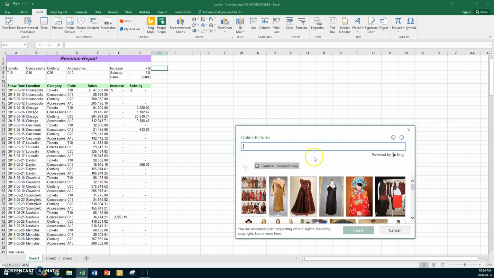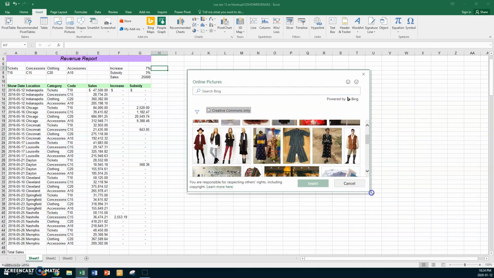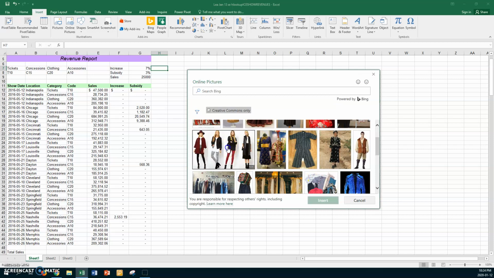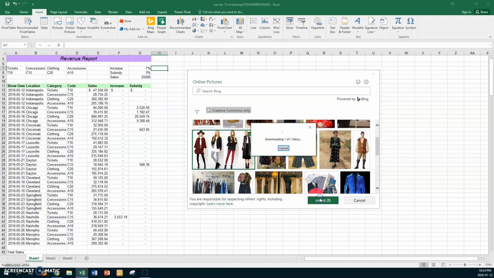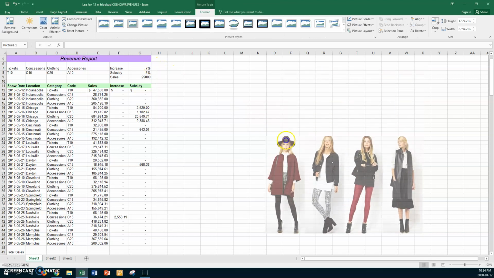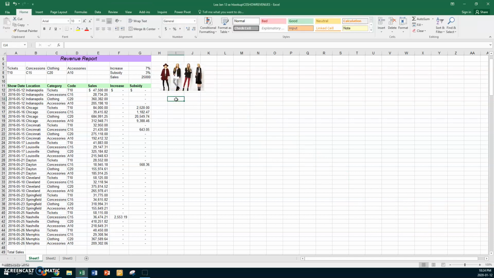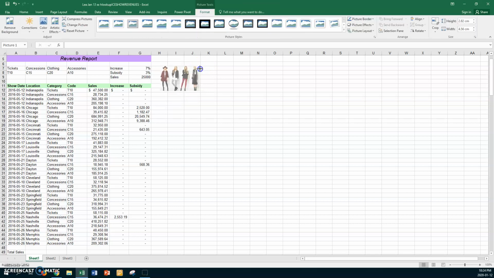And, okay, what have we got for a variety here? Oh, here, we'll go with this. Insert. Okay, it came in really large, so size it down. And I'll put it right there. And now, it said make it about 1 inch by 1 inch, but that's close enough. I can make it a little bit smaller.